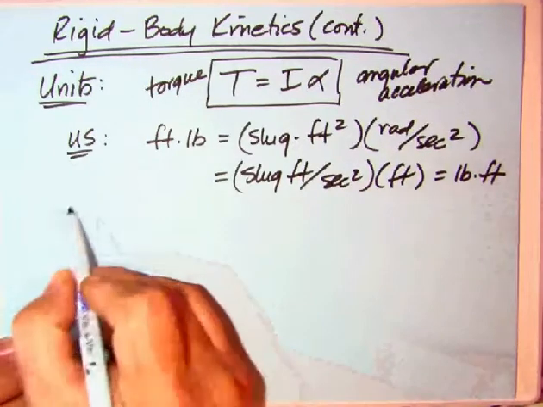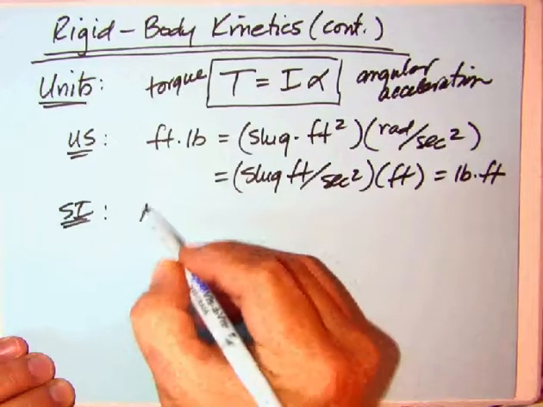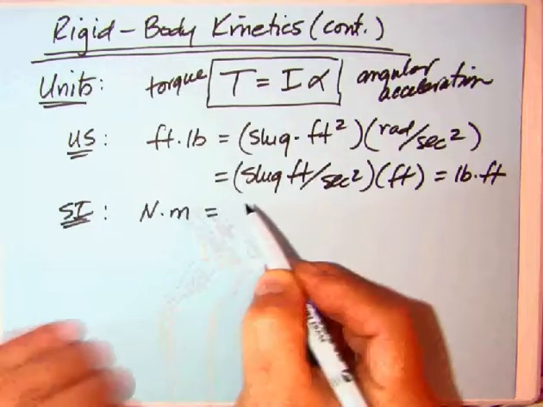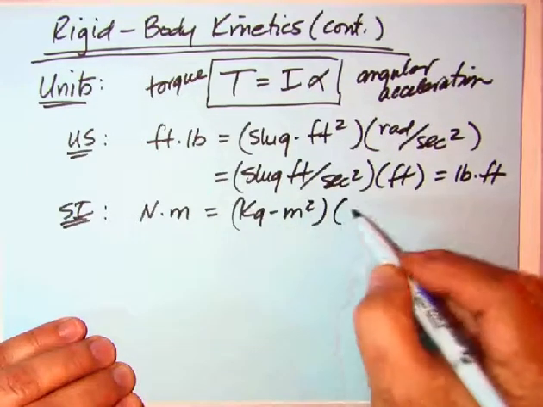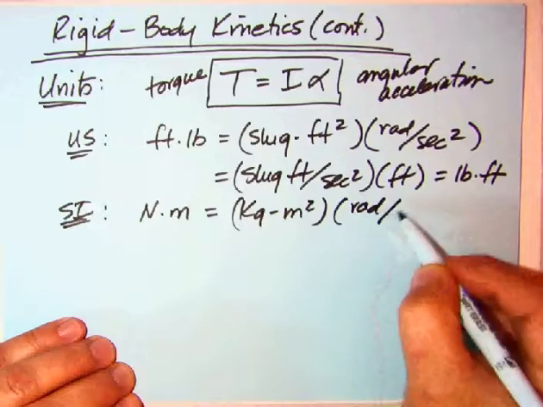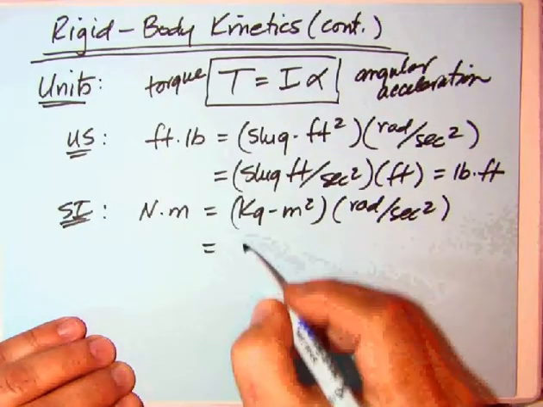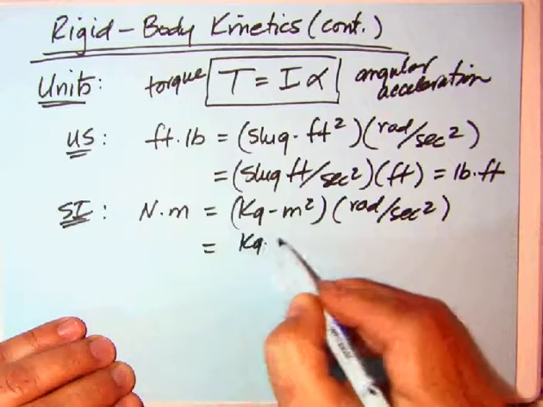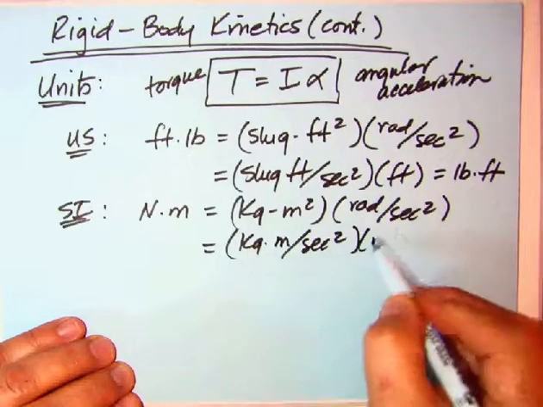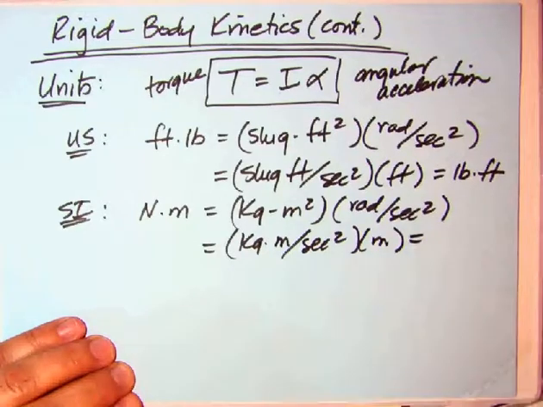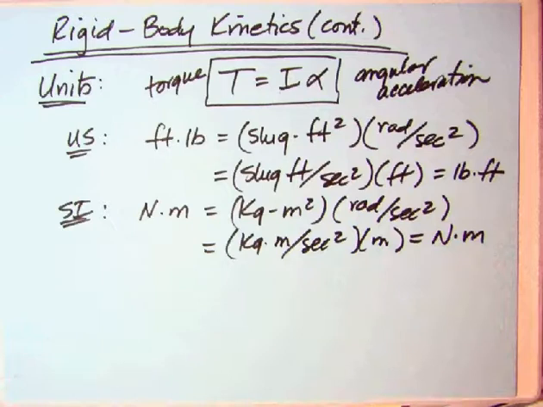For the SI, we've got torque's going to be in newton meters. Our I is going to be in kilogram meter squared. And again, the angular acceleration is still going to be in radians per second squared. Again, pull one of the meters away. We've got kilogram meter per second squared times a meter. And that kilogram meter per second squared is our newton. So we're okay. So we're okay in both systems.